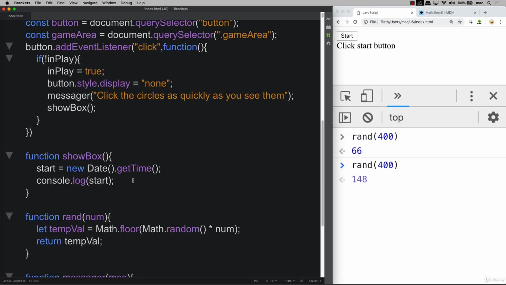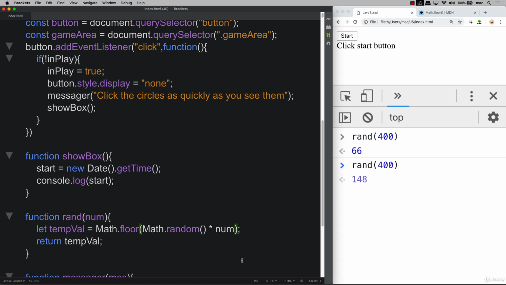So go ahead and try this out, add it into your project, and get familiar with using the math random and also the math floor to get rid of the decimal places so that you have a nice clean number that's being returned. Essentially what's happening here is it's returning back a value from 0 to whatever the number value here is, not matching that number value.